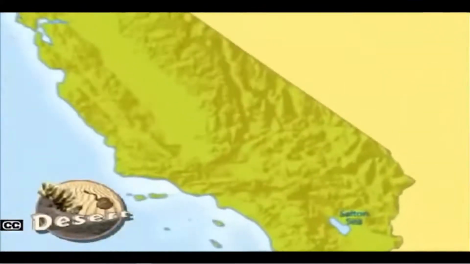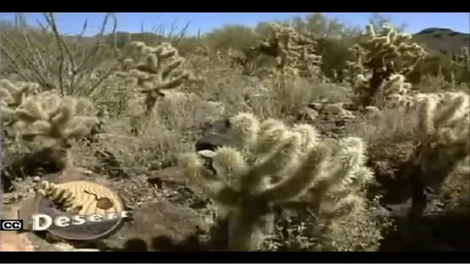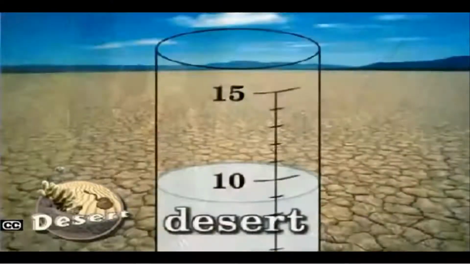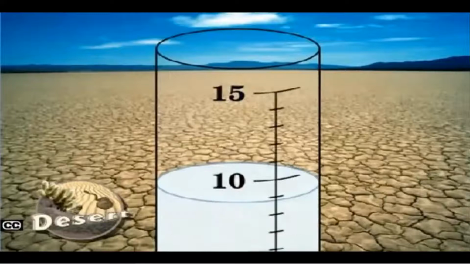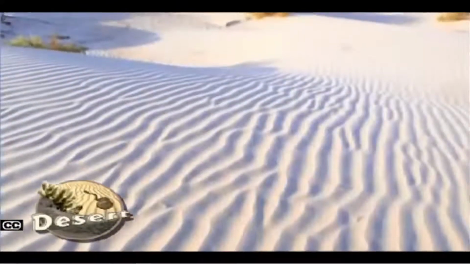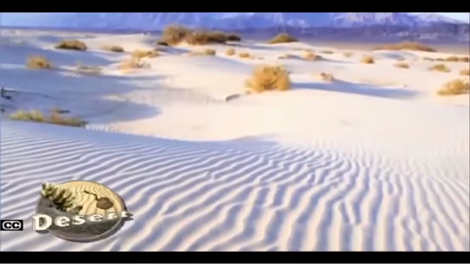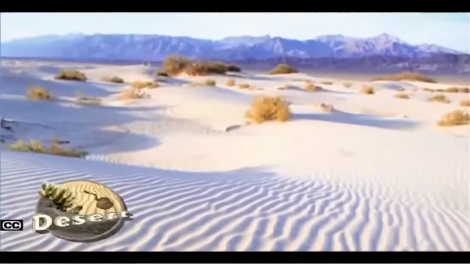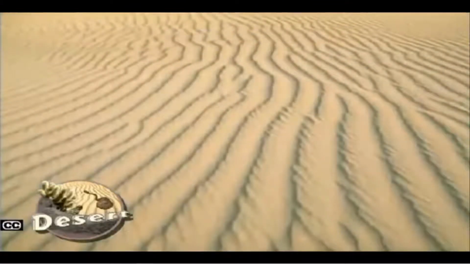At first, California's hot, dry desert region seems quite different than California's lush Central Valley region. A desert is an area that receives less than 10 inches of rain in 1 year, which keeps the land and air very dry. The lowest point in the state, and in all of North America, is located in Death Valley at 282 feet below sea level. Temperatures can reach well over 100 degrees, making it one of the hottest places on Earth.